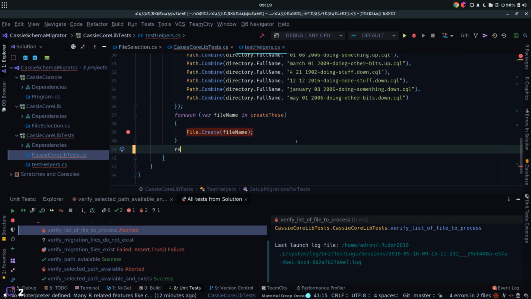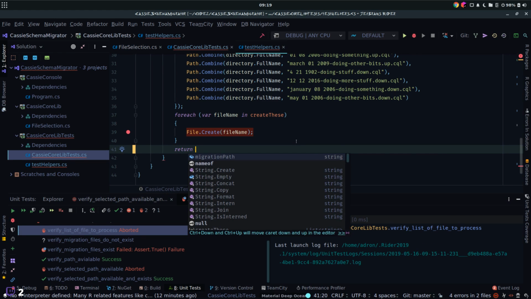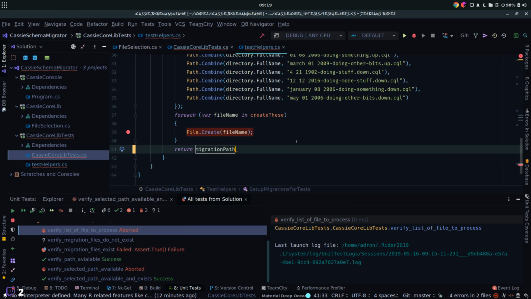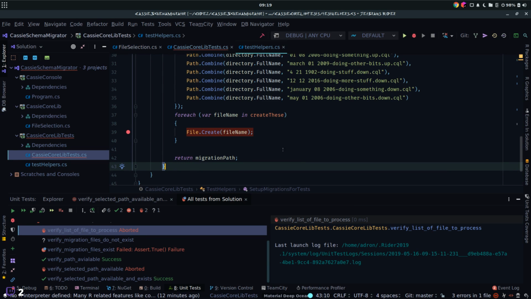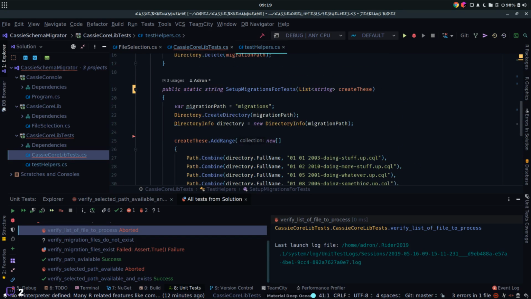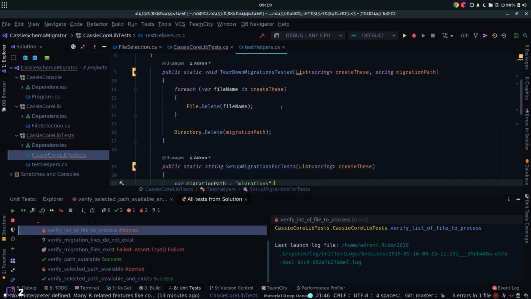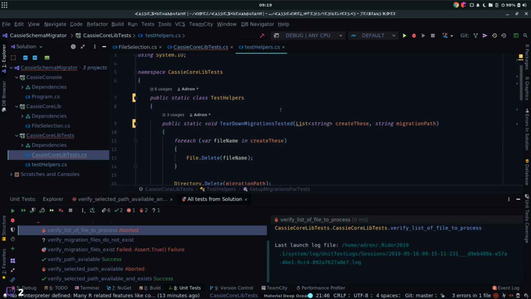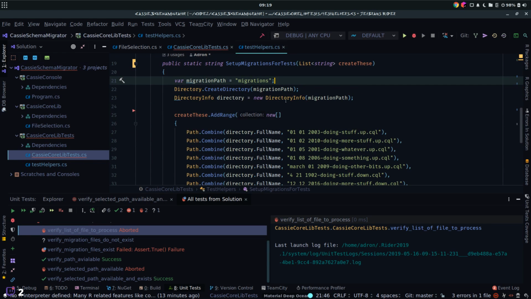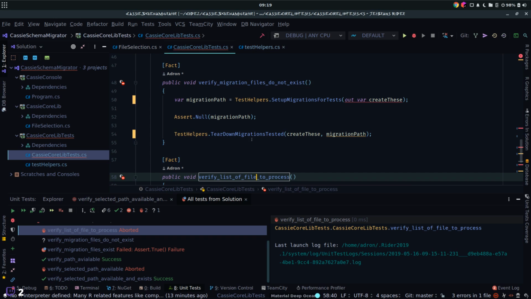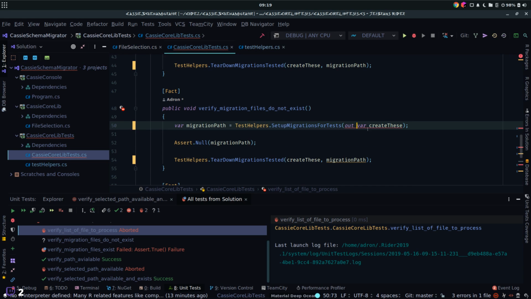Oh, return migration path, right? So that'll return the string that is the migration path. And then this create these. Oh, that's a bad design pattern, but this is a test, so did design patterns even matter? I don't know.